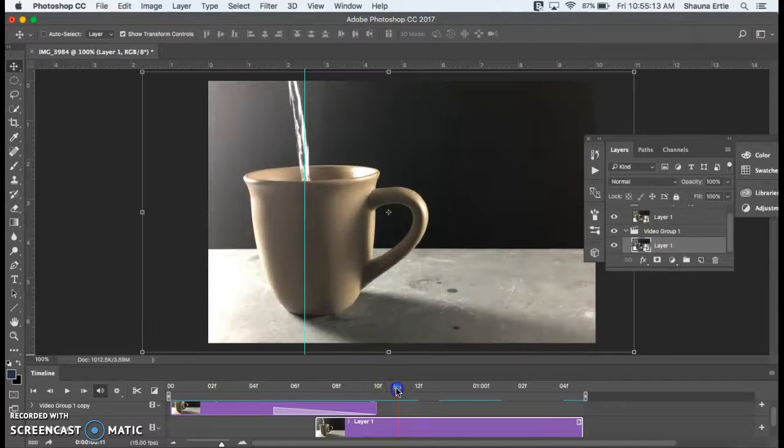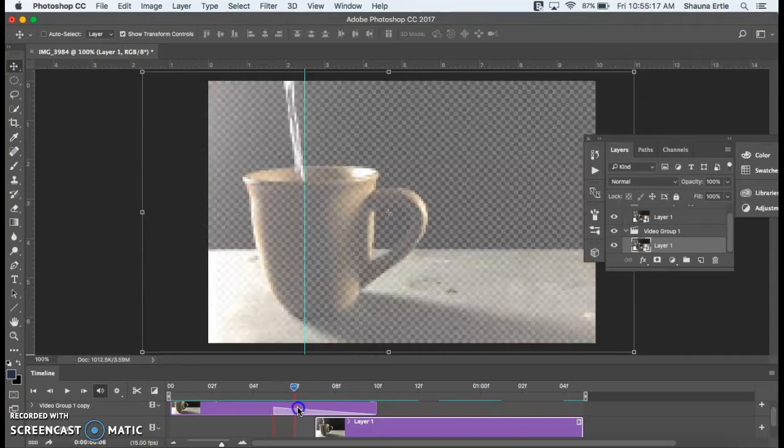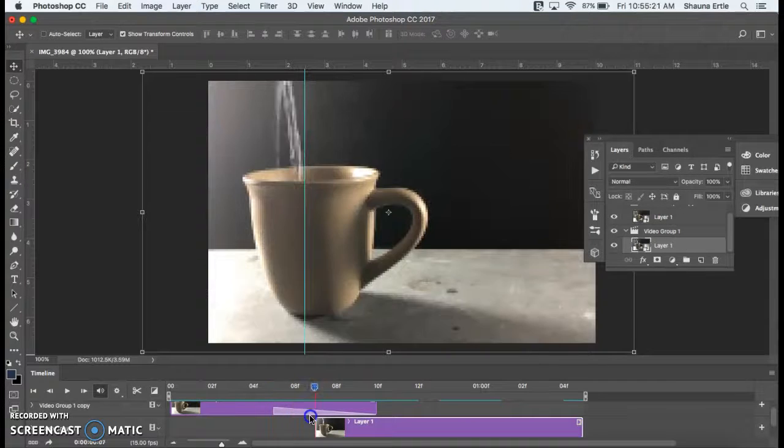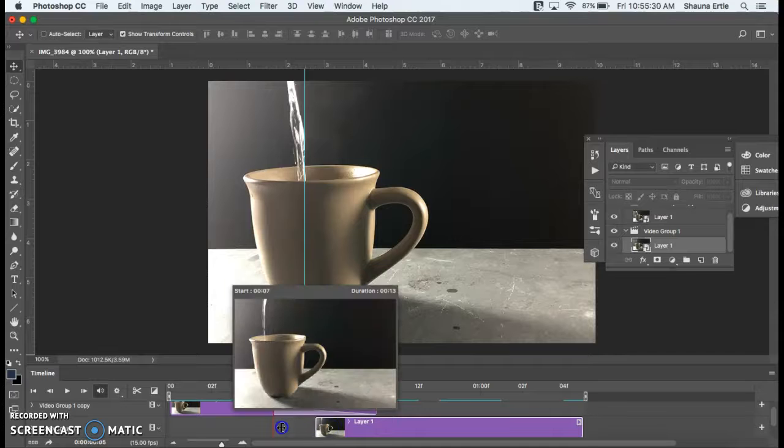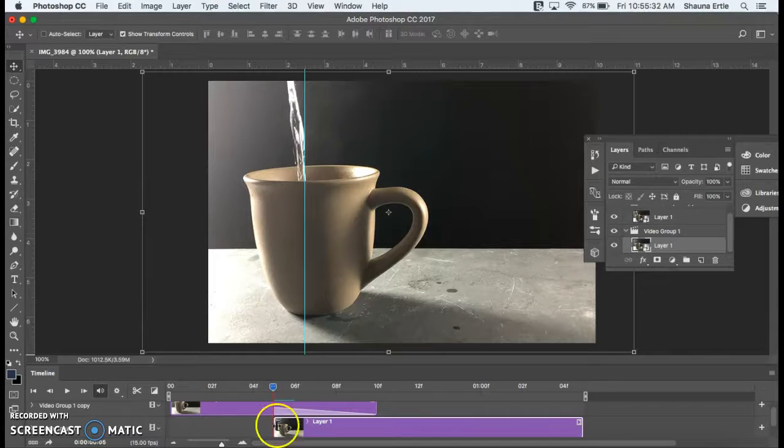However, since the second video doesn't line up with the start of the fade, I get this little checkered border since the second video hasn't started yet. So two things you could try. You could shrink the fade a little bit, or you could just extend the start of that second video out. So you want the second video and the start of the fade to line up and match.